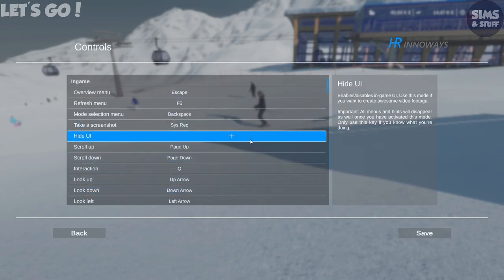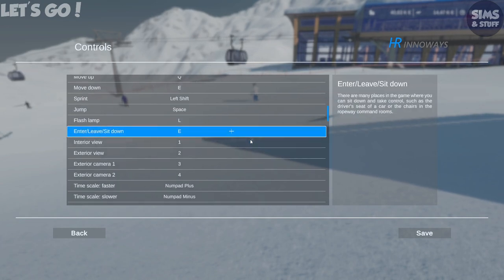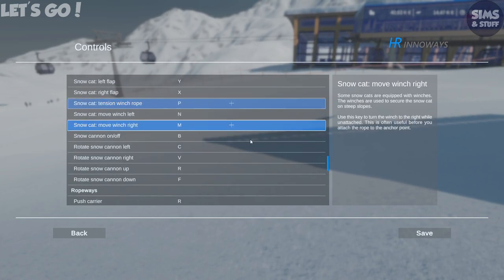Controls. I'm so good at this, aren't I? Walk left with sprint, then the seat, leave down, exterior view, interior view, time scale, vehicle control. Start engine, give a broken light, and so on.